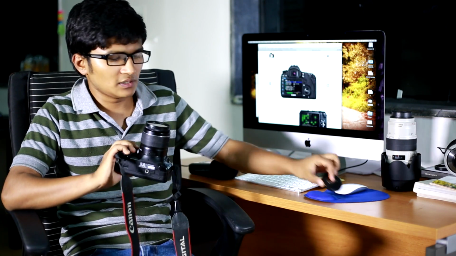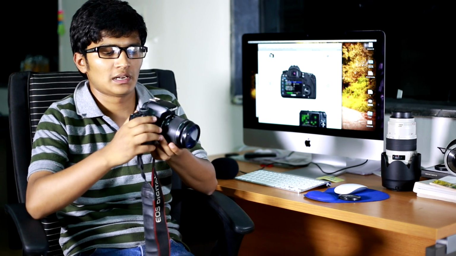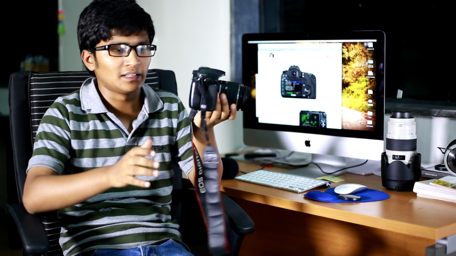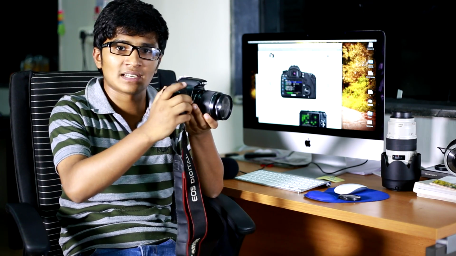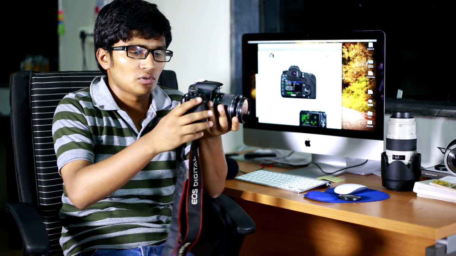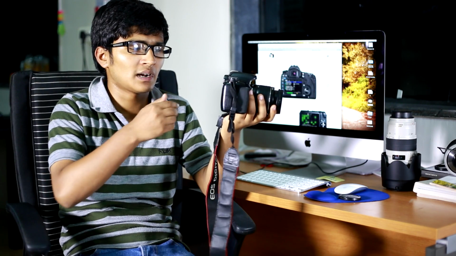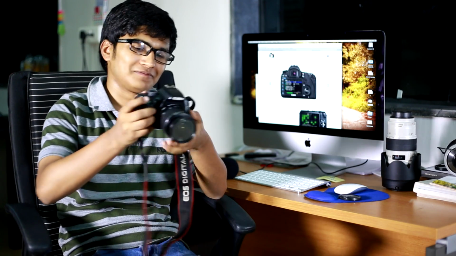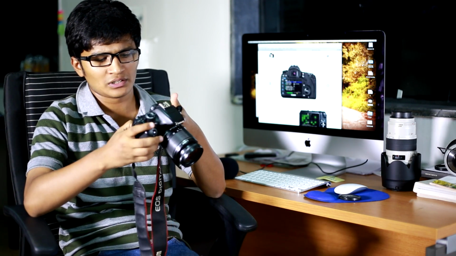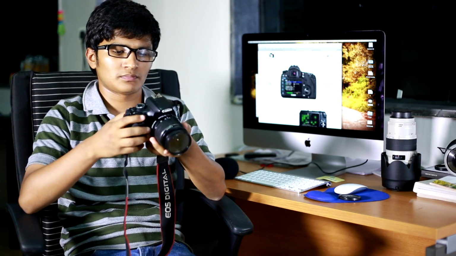And the other cool thing is the LCD sensor remote. Say I set the LCD remote to near and I compose my frame, and say it's a landscape photograph, and if I press the shutter, I know it's going to create camera shake and ruin the photograph. So what I do is I tell Magic Lantern to use the LCD sensor as a remote, and whenever I take my hand near the LCD sensor, it takes the photograph. It's pretty cool. You can change the settings from near to away or even wave, so that you don't take a picture accidentally.